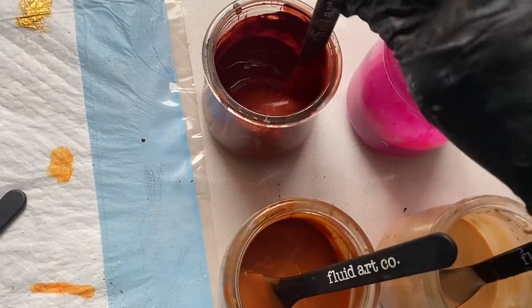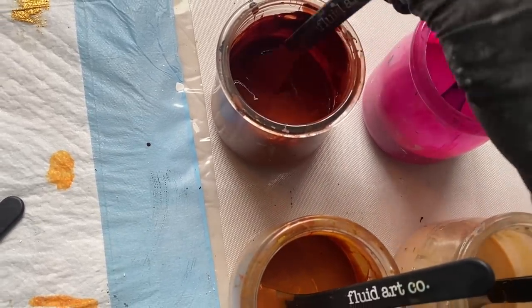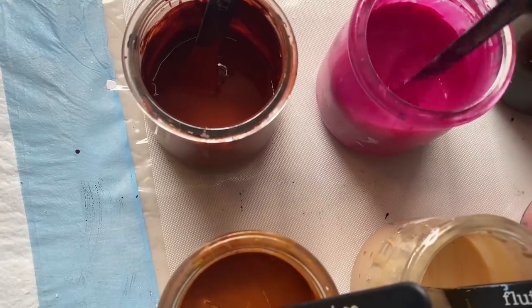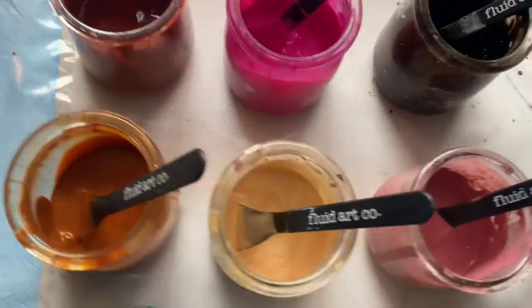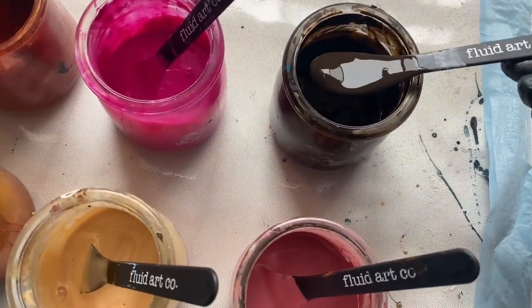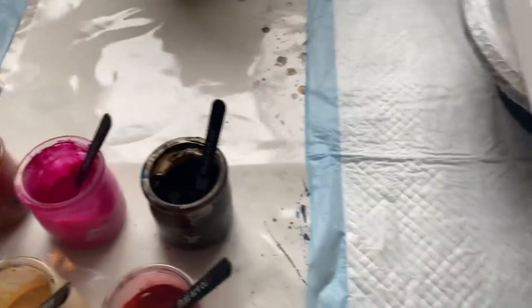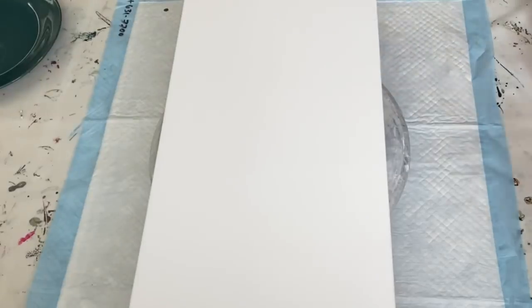I think there's a little bit of iridescence in there. That's kind of this brick terracotta red, and this is jasmine and charvin quinacridone magenta. And then that's burnt umber mixed with another color art pigment in kind of a brown color.